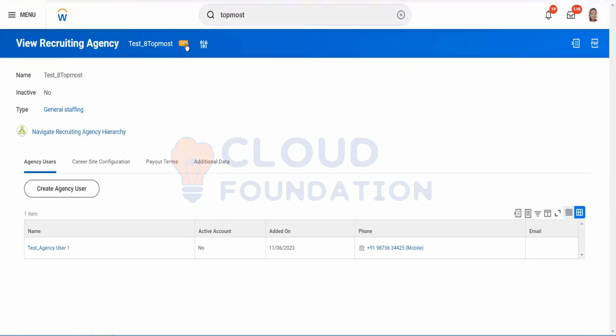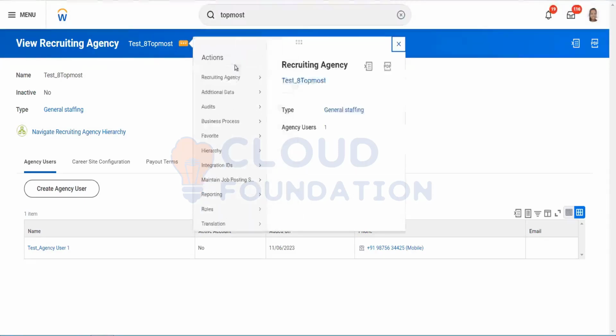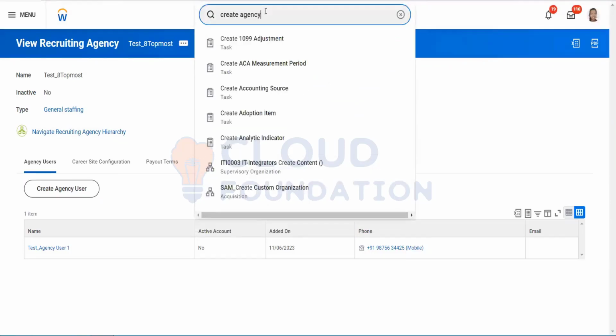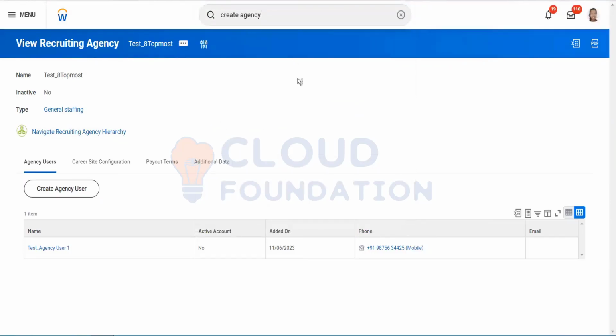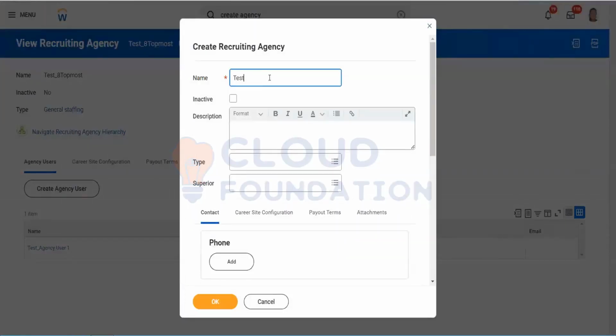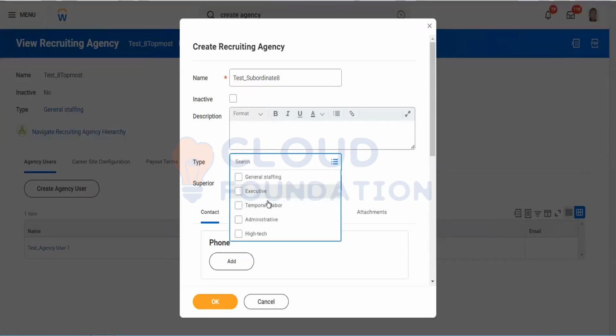Yeah. And so you can create the subordinate also, I think, from here. Let me check. Okay, not from here. It's okay. We can create from here also. We can have a different type.